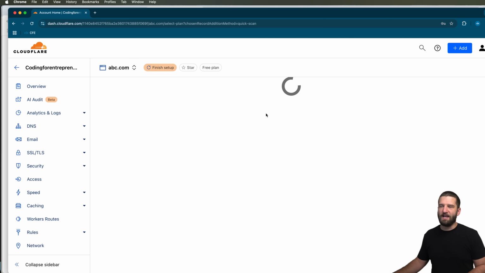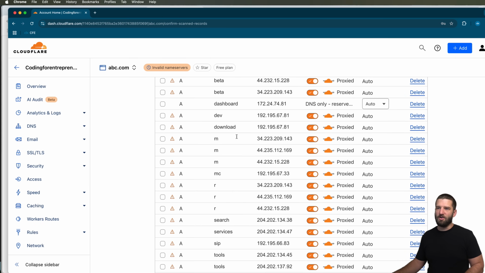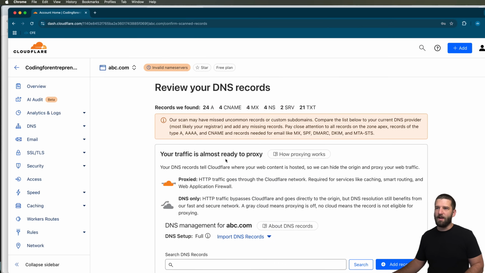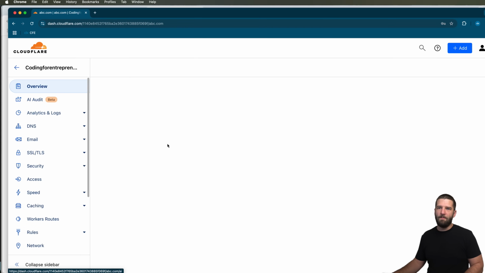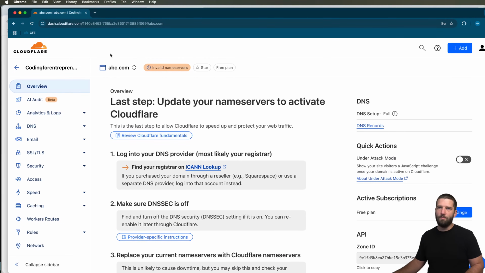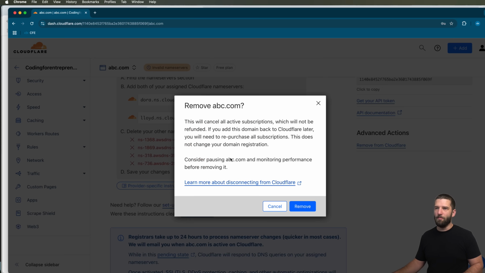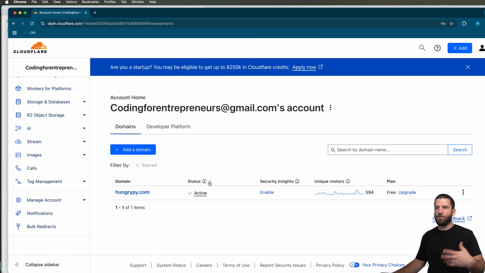But the idea is once I actually do set it up, I can then go in and see that I need to change. Look at all these DNS records that are already in here, but I would actually need to go and grab the value for it, right? So these DNS records right here would be for this domain name. But again, I don't actually own this one, so I'm going to go ahead and remove it from my account because it's not actually active at all. But that process is free.